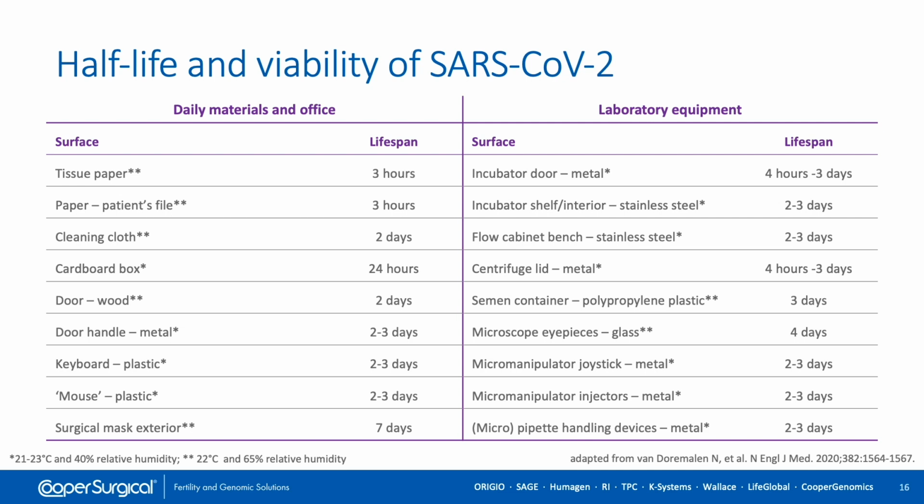However, there's some debate over how readily these controlled lab experiments translate into real-life exposures. Alarmingly, the longest survival period is on the exterior of surgical masks, presumably because they provide a moist environment, which highlights the need for their regular replacement. We can extrapolate these findings to lab equipment on the right-hand side of this table, where, again, it's equipment constructed of metal, plastic and glass, which is of most concern.